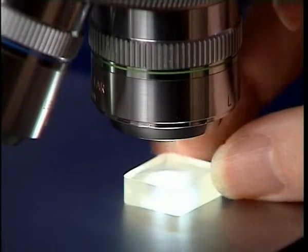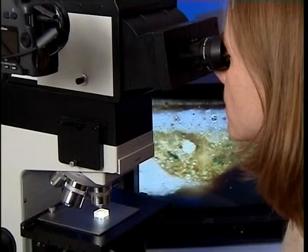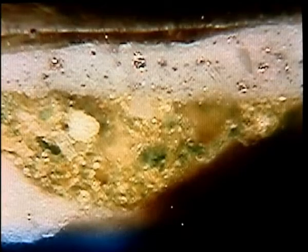Now I'm going to look at the cross-section that I've made under a higher-powered microscope at a magnification of about 200 times in reflected light. And now we can see the layer structure of the paint sample. We can see here that there are three separate paint layers. The first one, the lowest paint layer, is the white priming layer placed on the panel before Raphael started painting. And the uppermost layer is the grey paint of the arch. But what we can see is that the grey paint lies over green landscape paint.